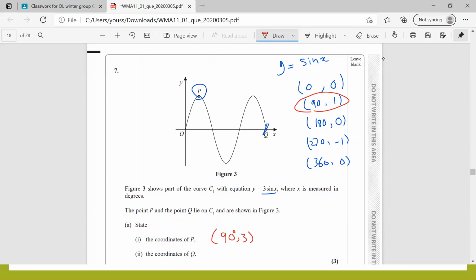We get point Q in here. Here, this was the 90 degrees, and then here is the 180 degrees. Then we have the 270 degrees in here. Then 360 degrees. Then if we add 90 more, it will be 450 degrees. Then we will have here at 90 more, it will be 540 degrees. And as you see, the y coordinate for this one is 0, so this will be 540 degrees and 0, because 0 as a y coordinate multiplied by 3 will give you 0.